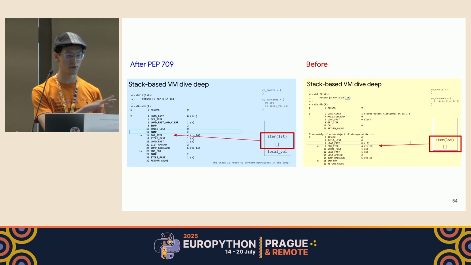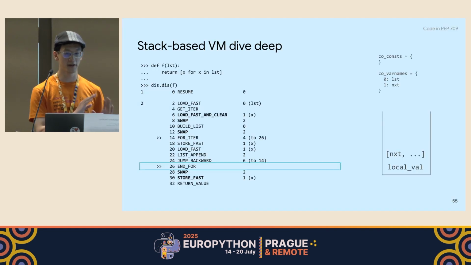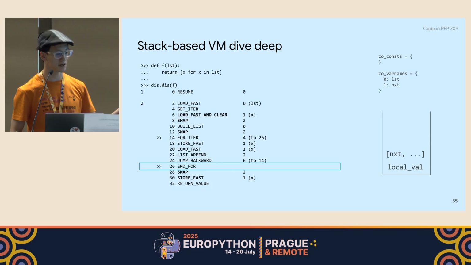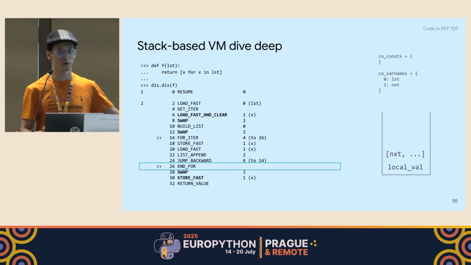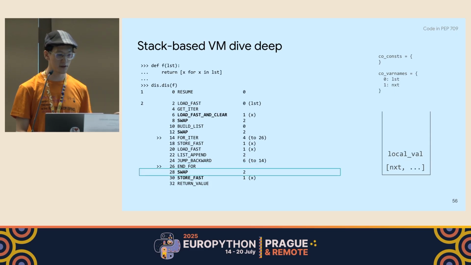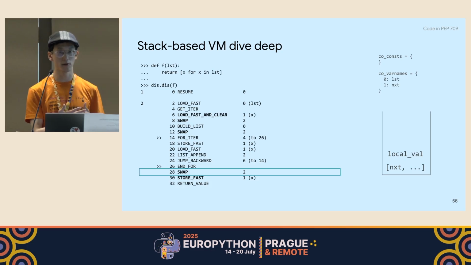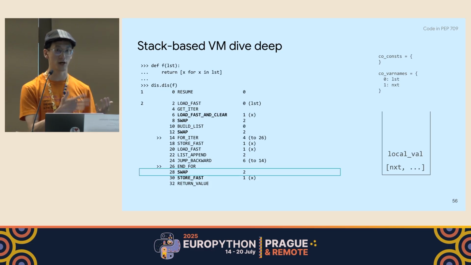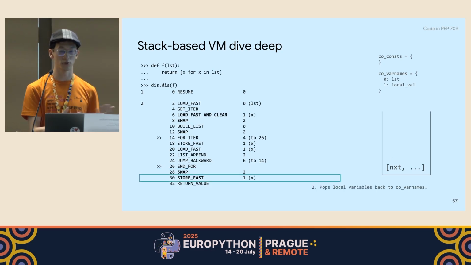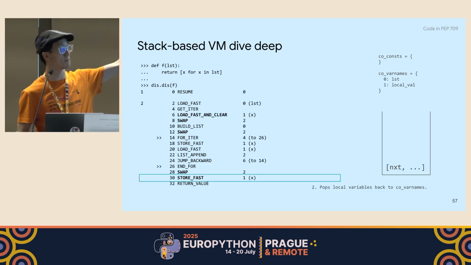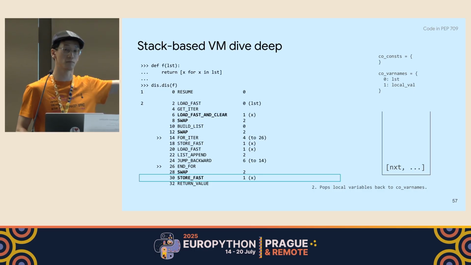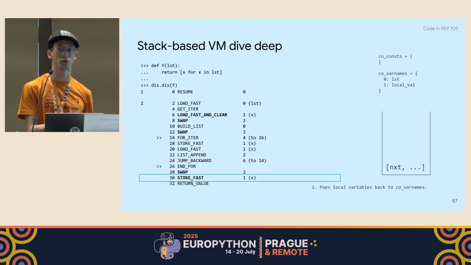Imagine we already finished all the loops. And at the end of iteration, the result on top of the stack will just be something like this. And we finish the loop now. And then we can swap back the local values to the top and store it back to a covariance. So imagine like a list function, if something happened before or after the list comprehension, then you can still continue to do the thing you are doing.